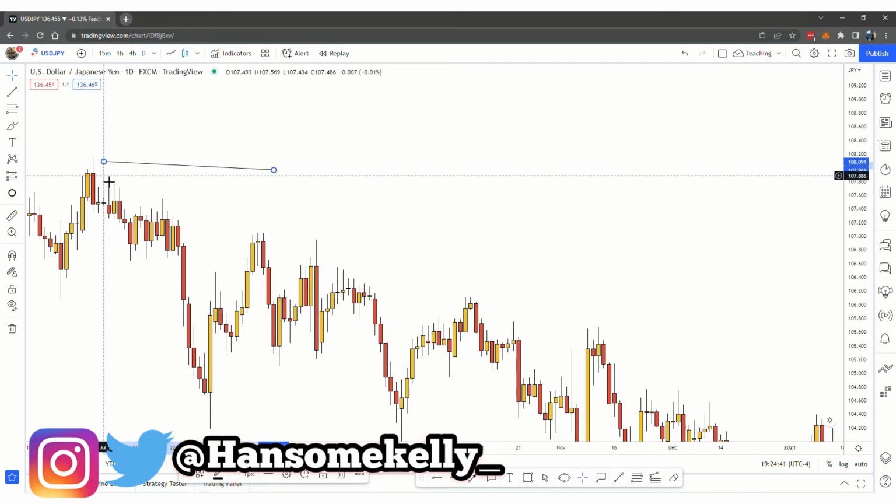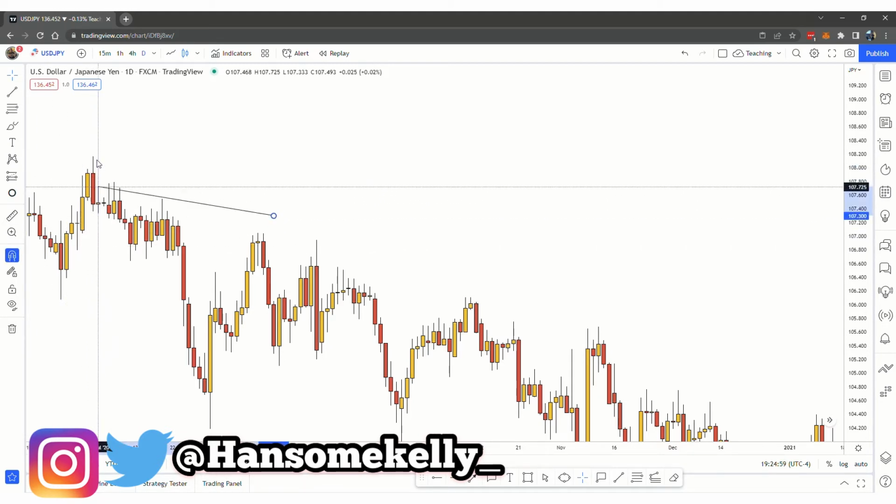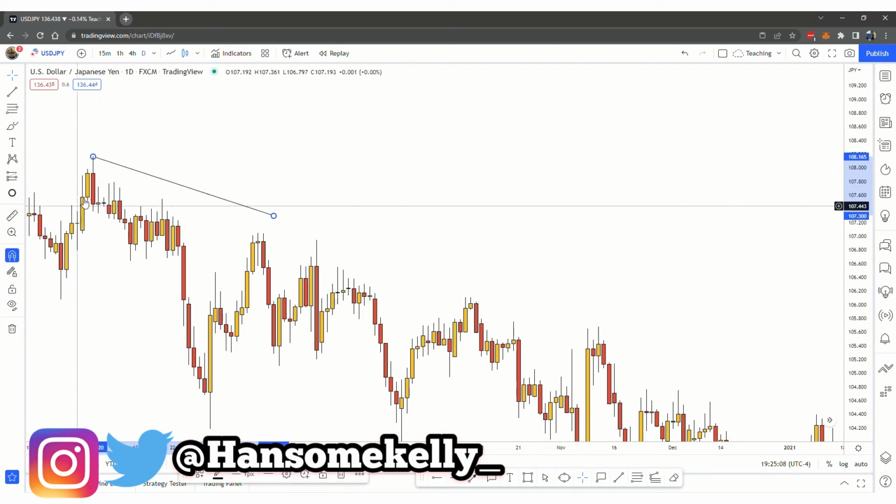Another thing as well, you do want to make sure that your trend line is as accurate as possible. Even if it's close to it, right? Because let's say you start a trend line like that, it could be close to it, but it's not exactly on the top of the wick. So what you want to do is click on the magnet tool once, and then move the trend line over it. And as you move it over, as you guys can see, it snaps to the high of the wicks. So you move it onto it and then just take it back off. And once you take it off, now you can actually draw your trend lines.